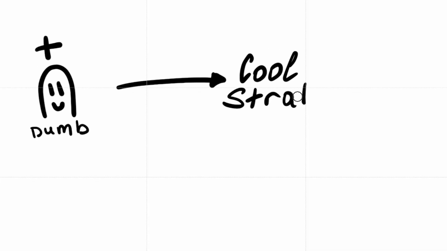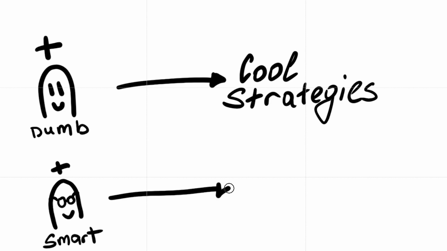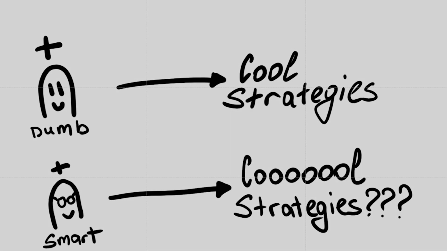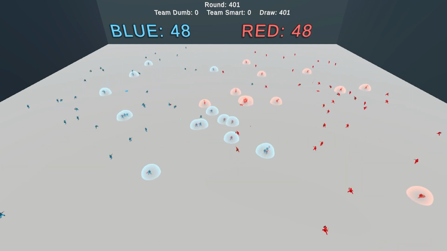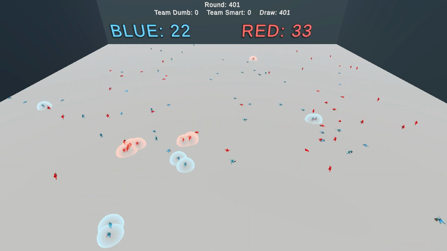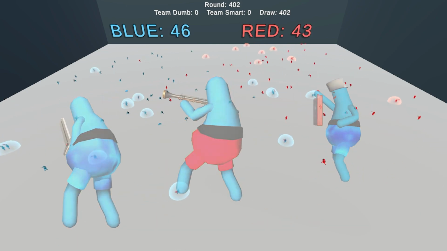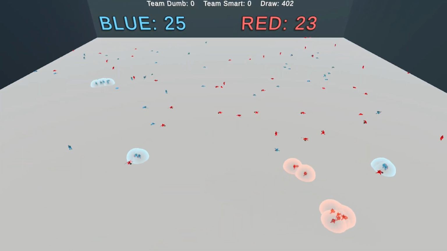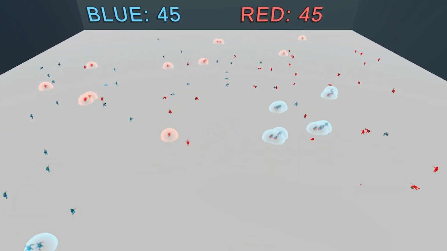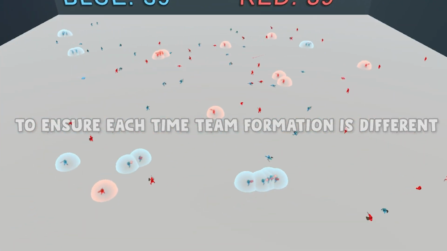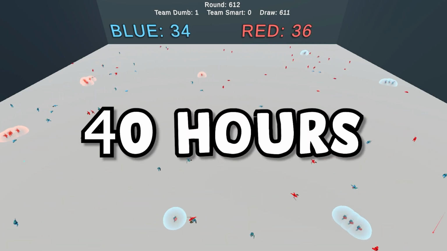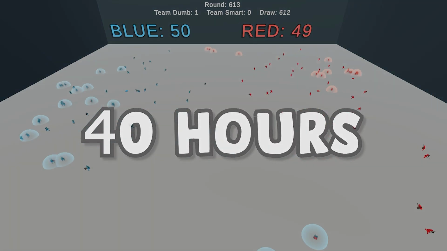Anyways, I wondered what strategies a smart medic AI would use, and how the rest of the soldiers would adapt. So I have started training from scratch. This time, both teams have the same brain parameters, and both teams are allowed to use any of the three existing soldier types. To keep it once again more interesting and diverse, the amount of each soldier type per team will randomly be decided at the beginning of each round. Finally, after 40 more hours of training, the agents are ready for the final battle.